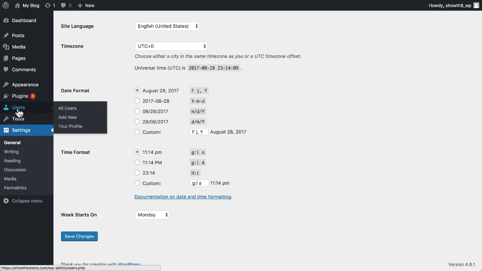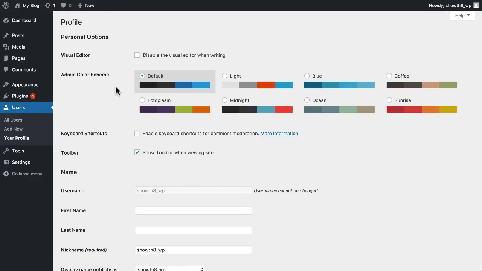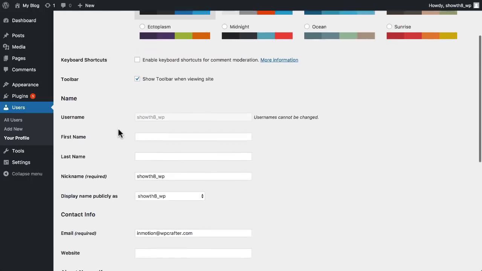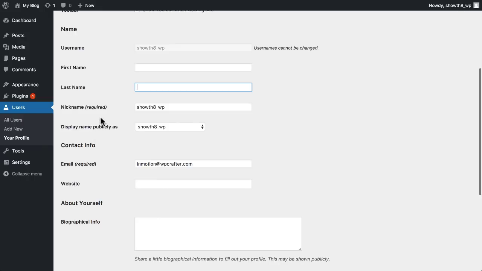We have our users area right here. Now we only have that one user that was set up when the WordPress installation happened, and here's the username and there's the email. So you can actually click on this. Now when you click into it, you can't change the username. There's a plugin, but I can show you how to change that username later in the video. Right here, you would want to enter your name if you wanted to, and a nickname. This is what would show on the front end.